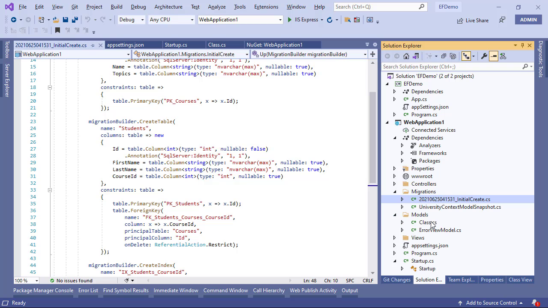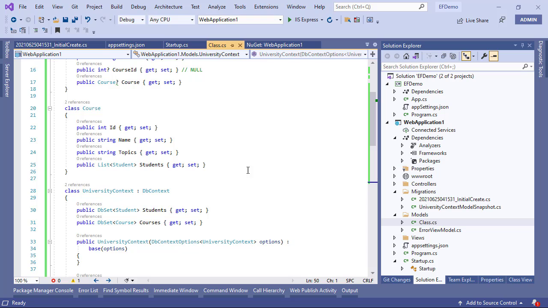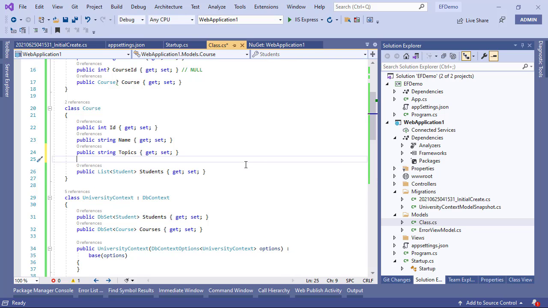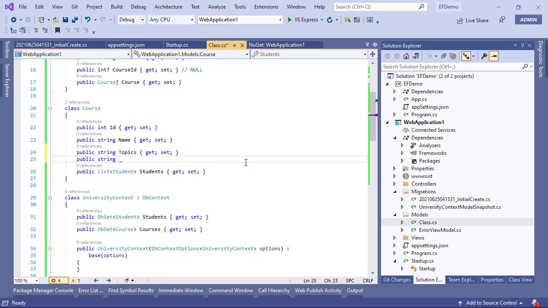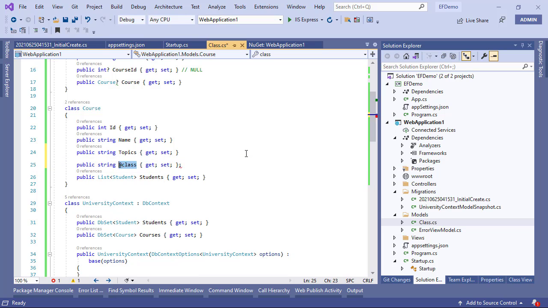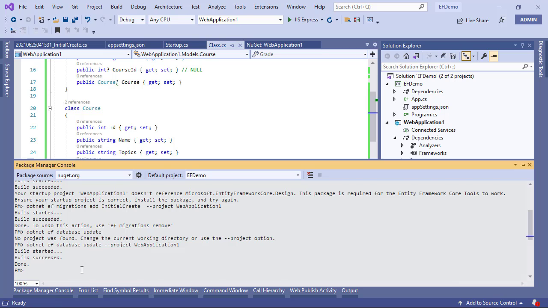Now we can go ahead and modify, add more members to our student class, and say what class he is in. So class is a reserved name. If you want to use a reserved name as a member, you can put an @ sign in front of it. But let's change this class to grade, right? And let's get rid of this semicolon. When you modify tables like this, it is similar to adding columns through the alter table command, alter table add column. It is similar to that, and every time you modify the DTOs, you will have to come and do the same exercise again.